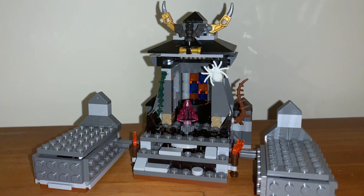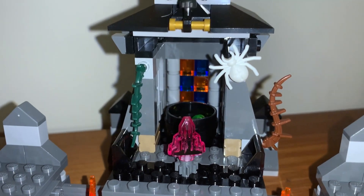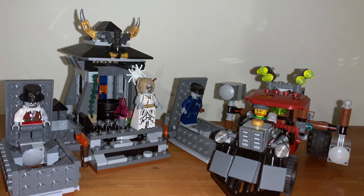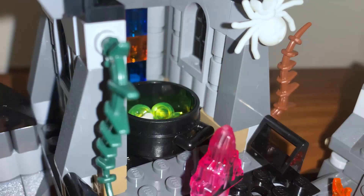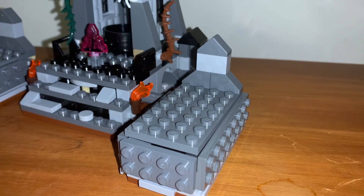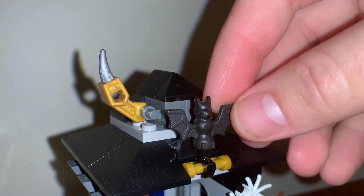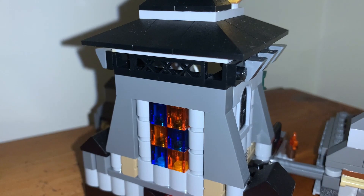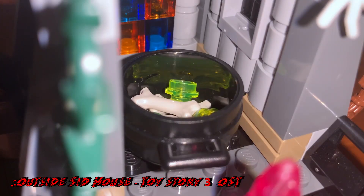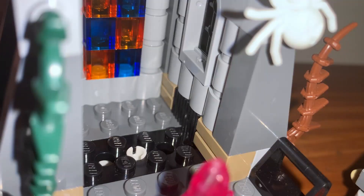The graveyard gives us exactly what was needed for a build like this. We rarely get these types of builds outside of things like the Harry Potter line, but this is a genuine cartoon-styled horror crypt — two graves and a small mausoleum type build. Perfect. A moonstone sits right inside before a cauldron, incorporating some witchcraft elements into the set. I love the overall structure of the design, though I wish the colour matching was maybe a little different. The graves do have to be connected to the temple, which is a shame, but it's in service of the play feature. Up top is a bat symbol, or maybe just a bat perched. At the back there's a church stained glass window — very simple in its design but enough to bring a little bit of colour. Right below it is a red lever. Inside sits a cauldron with all sorts of gunk — bones and slime. If you flick down on that red lever, the cauldron goes flying. One of those very simple but effective mechanics.